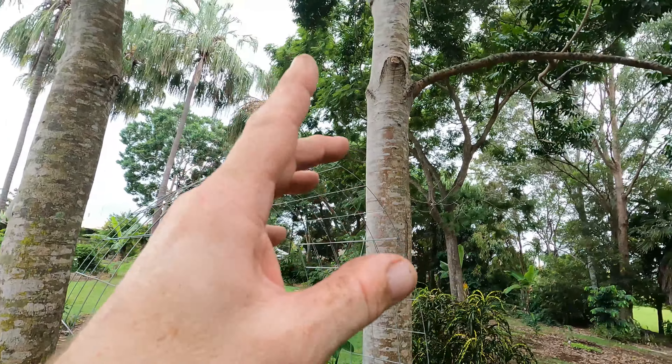Super excited about that one — there is another variety I want to get but we'll see. I think I have covered all the new fruit trees I've purchased in the last few months. Dragon fruit — unfortunately this one, I think it's a Dark Star. Let's have a look — yeah, this variety is the Dark Star. It needs to be cross-pollinated with another variety, unfortunately no other variety opened up when they did, so I've got several flowers which have obviously now gone and will all fall off. This one here is just the commercial red — and as you can see, that one flowered a long time before these ones, it's almost ready to harvest. Then we've got another one here — I'm going to guess that's probably the end of the season. There's about five different varieties on here but that's another video I think.